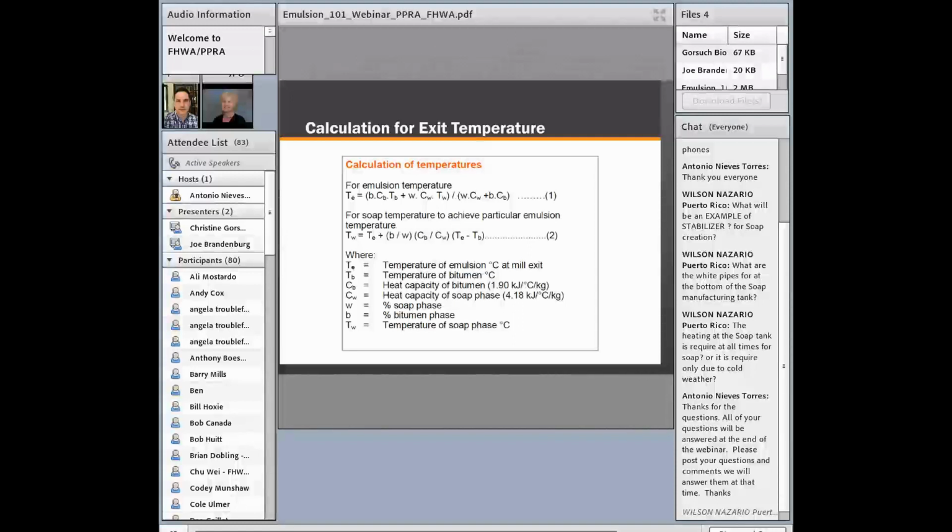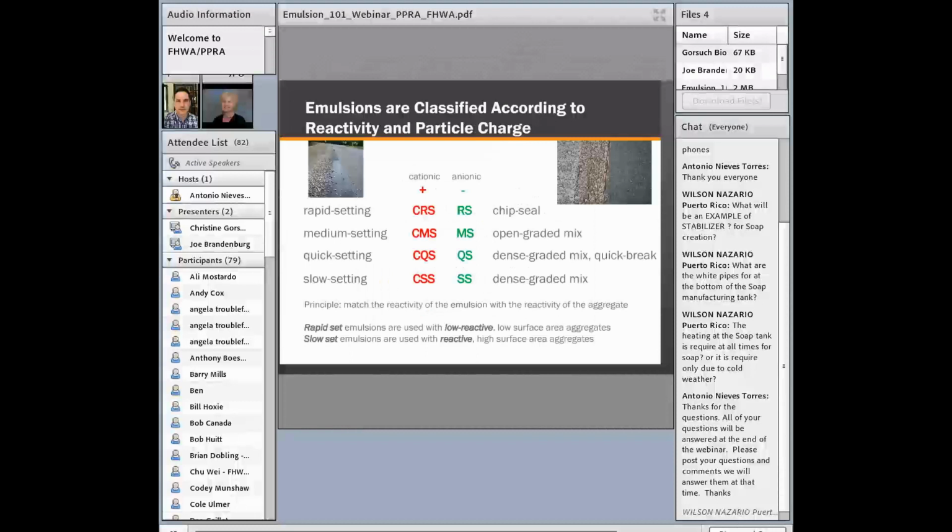Now, again, this is in Celsius, so the one thing you're going to have to do, after you enter your degrees in Celsius, is calculate to Fahrenheit if you use Fahrenheit. And I'm not going to go over the calculations, but they're there. They'll be available for anyone to look at.